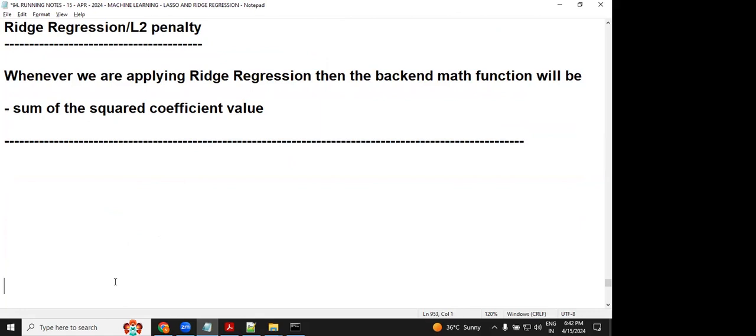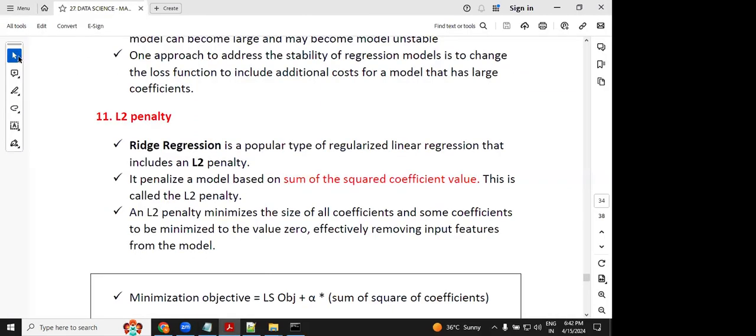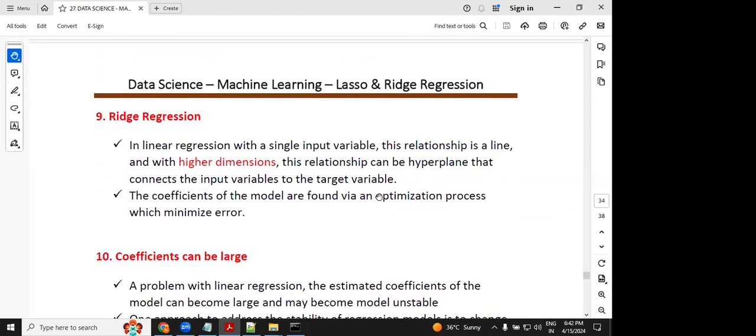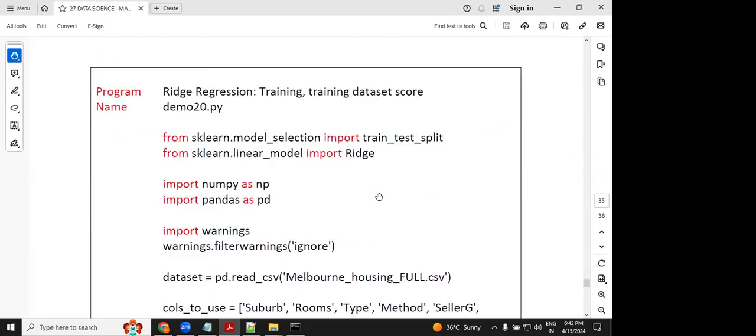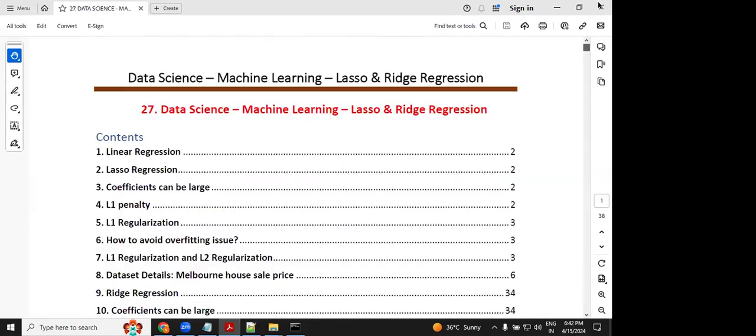The theory as of now you can ignore, sir. Then you may ask a question: if you are ignoring, why had you written it, sir? I'm updating the material. I will share it actually. Some points are not required for you, frankly speaking. Even this backend math function you can ignore. You can ignore all this discussion. I hope you understand lasso regression and ridge regression actually.